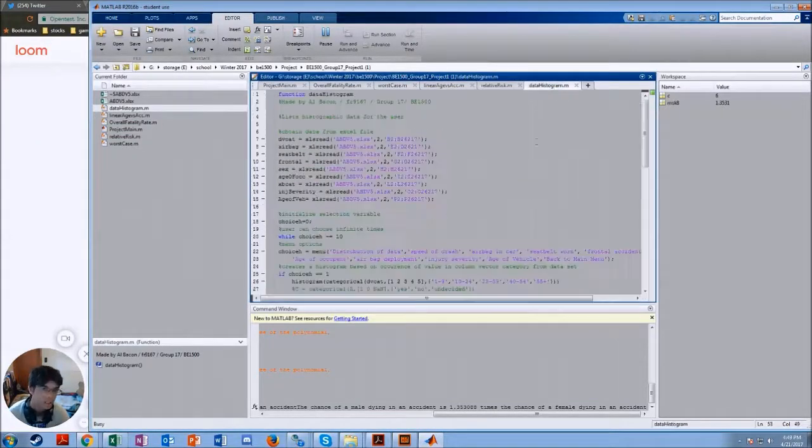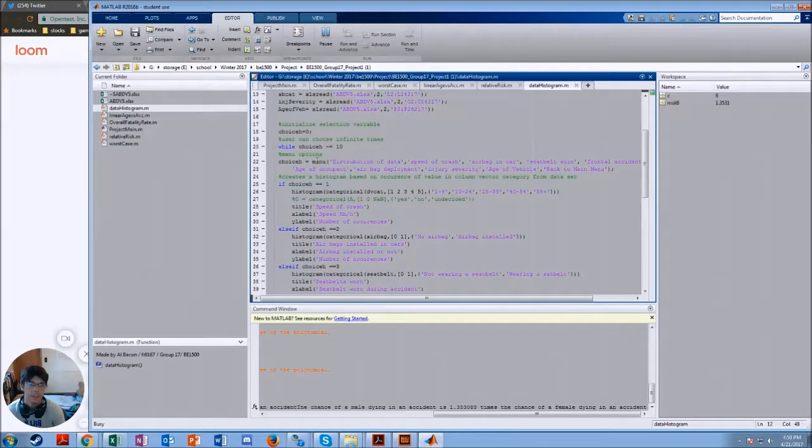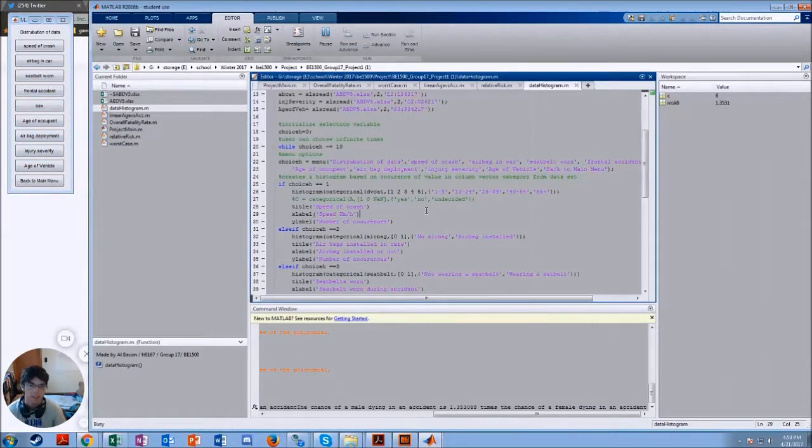Finally, probably the biggest is this function, which gets you a bunch of histograms of the entire data set. So it loads most of the categories. And in one line, a secondary menu is popped up, and you can basically choose which histogram of the data variable or column data you want and how many times a subcategory within a category occurs.